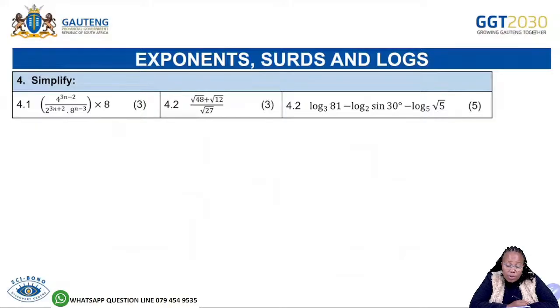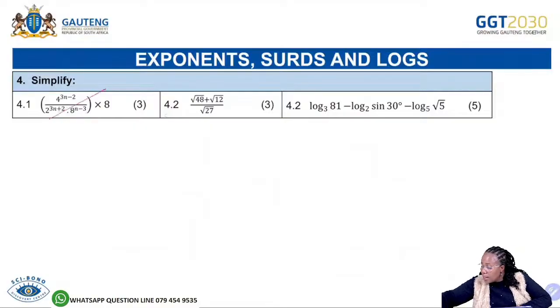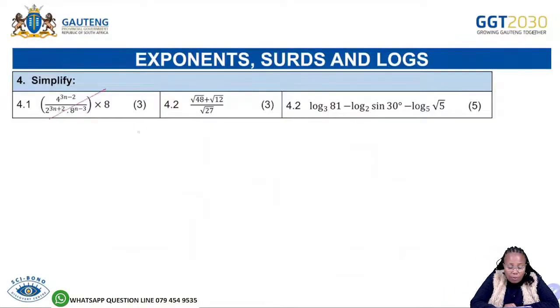And then now on sets and exponent, now we are looking at the first one, grade 12. We have already done something like that one. Check the previous solution, and then let's focus on 4.2 now. We are looking at the simple surd form of square root of 48. In the simple surd form, you can use your calculator to check that one. That will be 4 square root 3 plus square root 12, simple surd form 2 square root 3, and then 27 will be 3 square root 3. So you can see now you have created square root 3 throughout. And then it's 4 plus 2 square root 3.